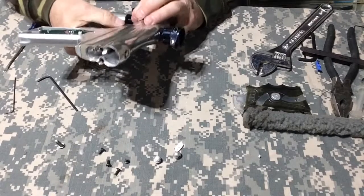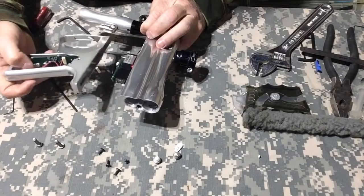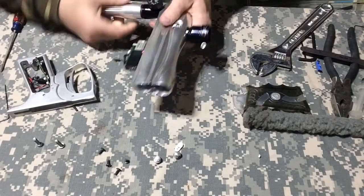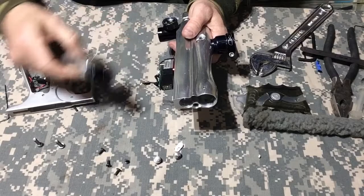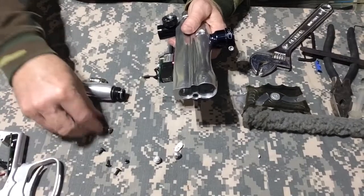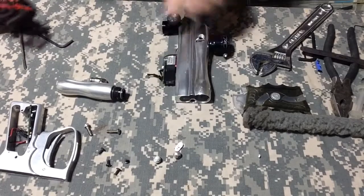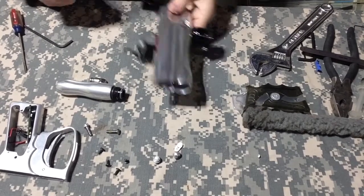The grip frame is pretty soft — I'm not sure if it's 6061 but it is not typical tough material. There's the grip frame. These regulators I actually really like — they're not easy to rebuild but they tend to be quite reliable. These solenoids are good solenoids but they do blow out, so that's something you need to be careful with. A lot of guys on the Shockers — I was actually one who would double-regulate just to protect the solenoid, because back then they were $75, and I'm sure they're not any cheaper today.